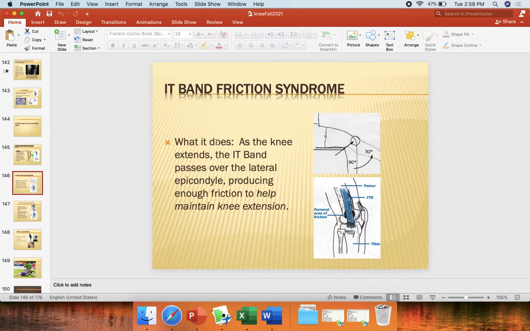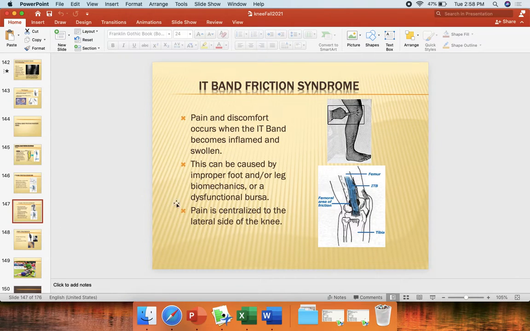So that IT band is a lateral stabilizer. It also plays a role during extension in helping to lock out the knee. So both of those things are important. There are some ideas about this IT band. A lot of people think it's a friction syndrome, especially when the pain is at that lateral femoral condyle here, where they feel like that IT band is just rubbing back and forth, and as a result of that rubbing, it has become inflamed and thereby is causing pain.